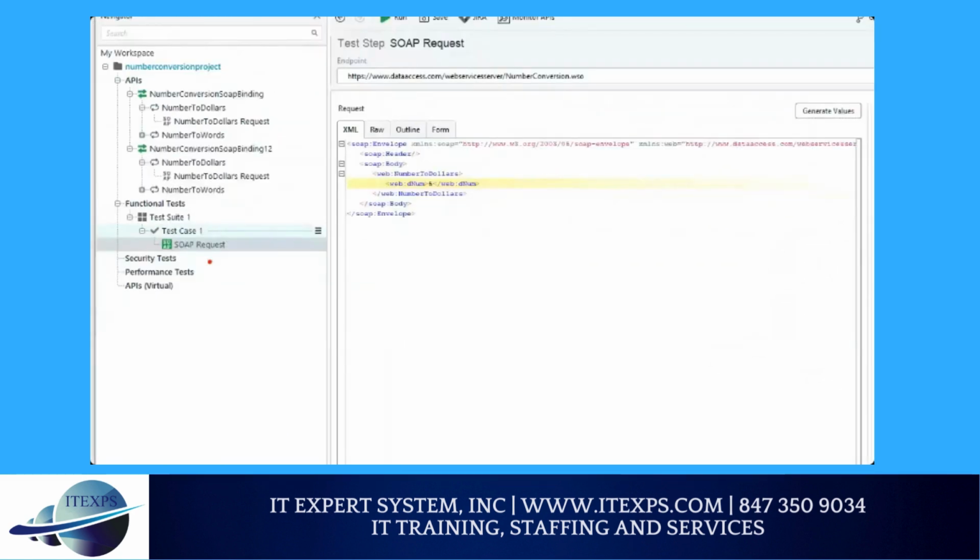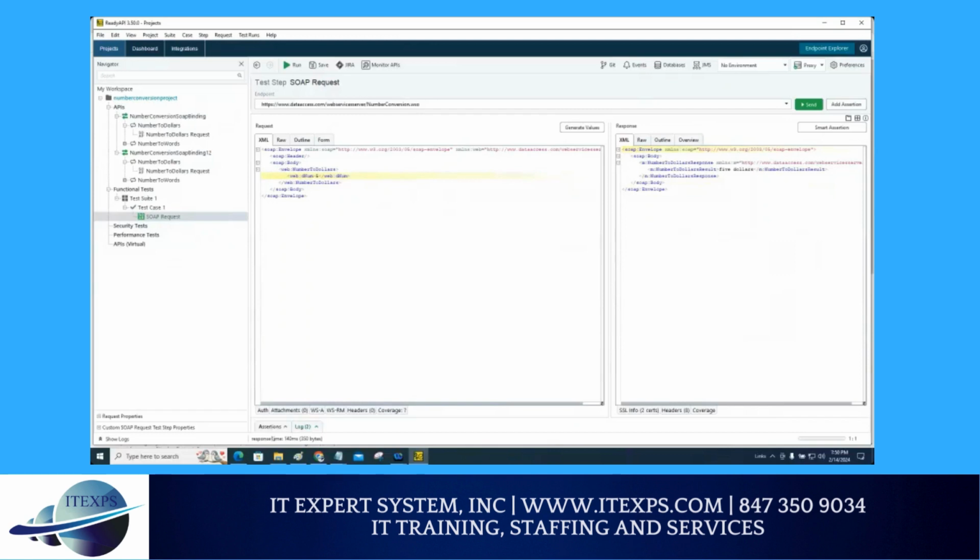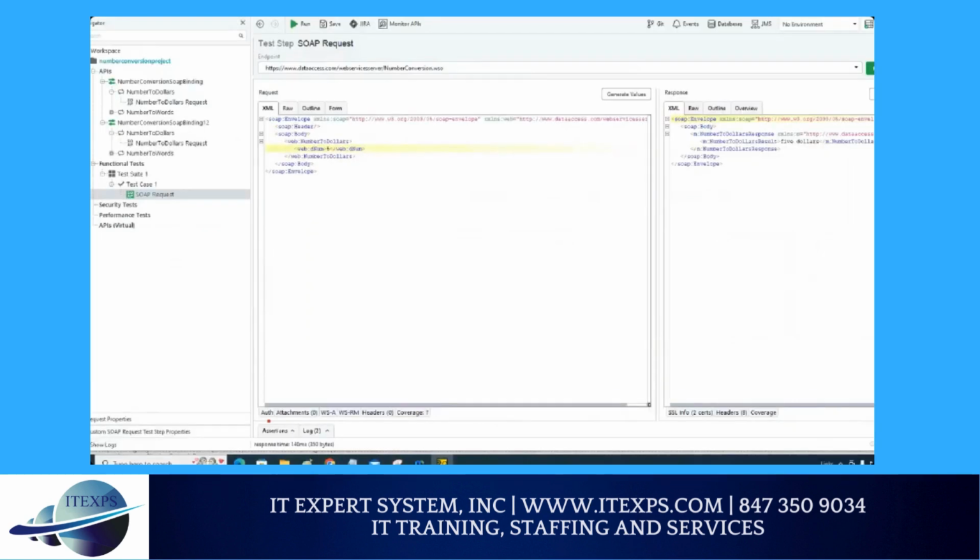Can I count everyone is doing good so far? Now step 1 is done, and congratulations if you are with me. Now we are going to do step 2, which is very interesting. You may like it. I want to do assertion. We have added generic assertion. If you see carefully at the bottom, on the screen there is an assertion. So this is your request, this is your response, this is your address, and there is an assertion.